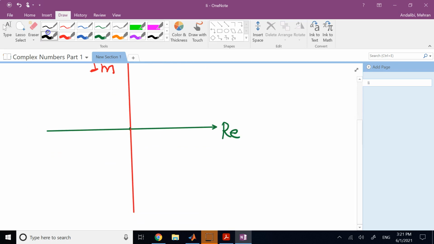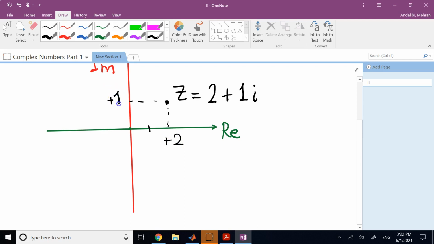So when, for example, I have a point here in this complex plane, it might have, let's say, 2 units of real, positive 2, and it might have positive 1 in the imaginary axis. Therefore, if I want to show that point with a complex number z, that number is going to be 2 plus 1 times i. Okay, that is this complex number, 2 plus 1 times i. Good.